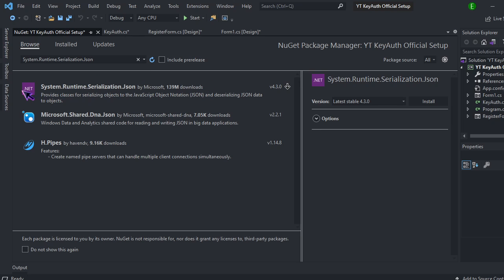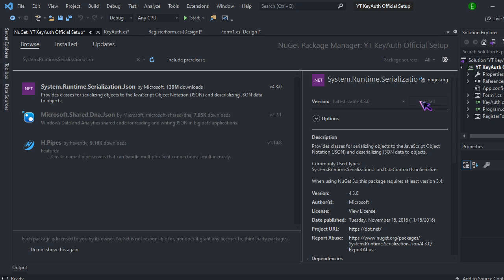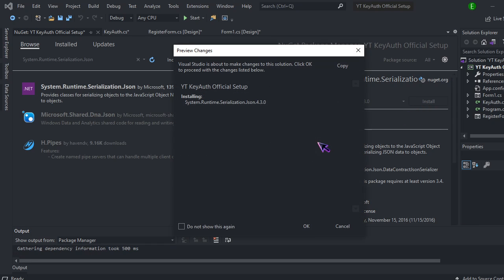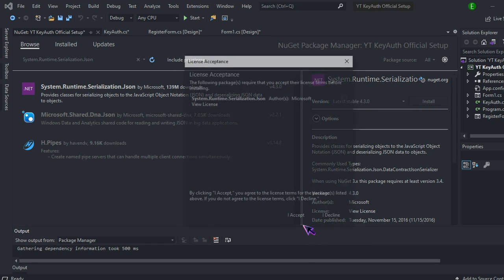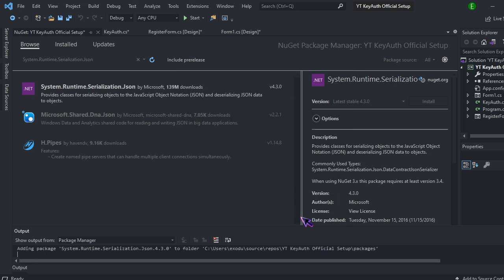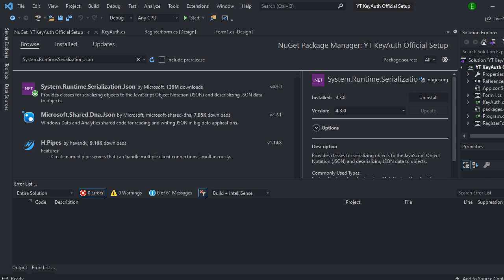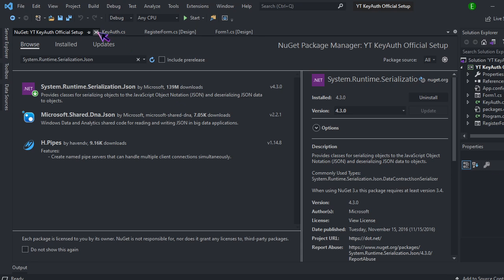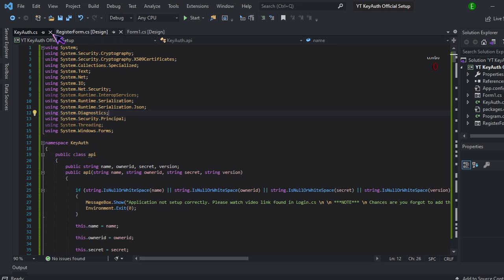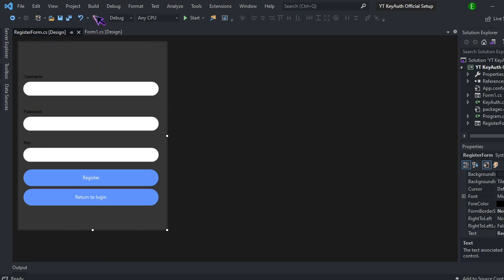You want to click on the first one, it should be purple with .NET, click on install, then click on OK, and then that you accept. All your errors should go away, and then you can go ahead and close out of this, and close out of KeyAuth.cs.